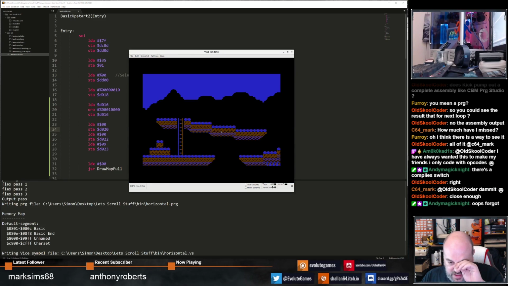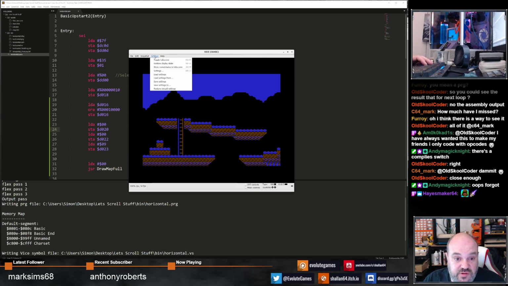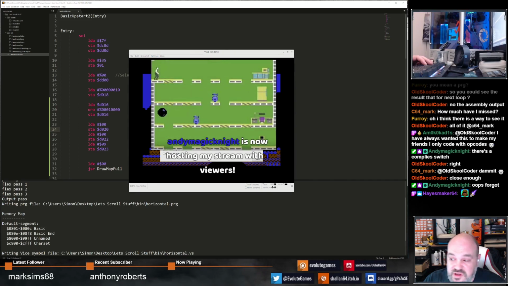Cool, so we're kind of halfway there, but as you can see there's no colour RAM in here at the moment, which means we're not seeing everything. It's all blue, because the original colour RAM is blue. So if I go into the monitor actually, I need to turn my settings on unfortunately.